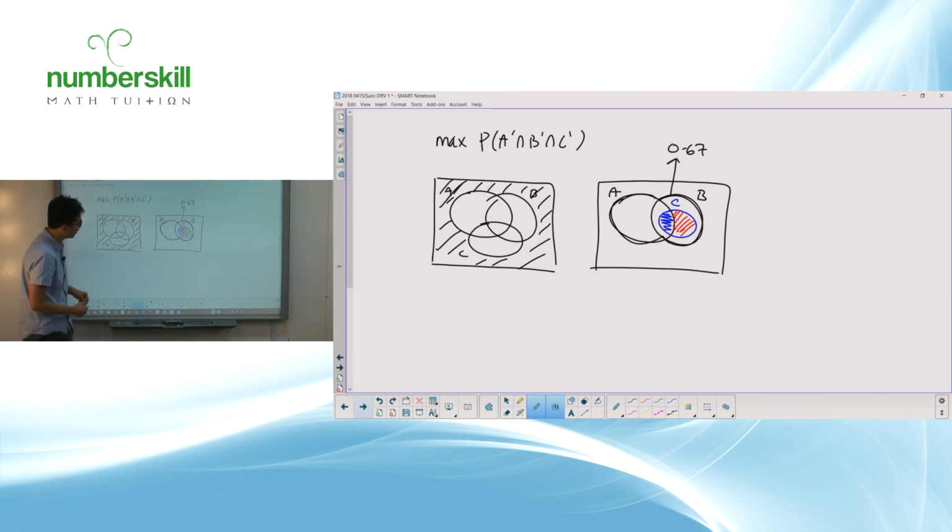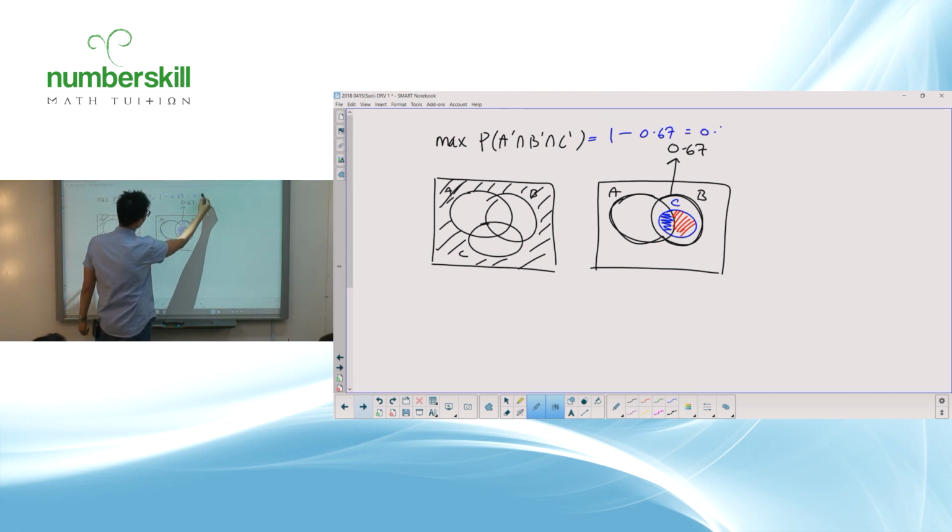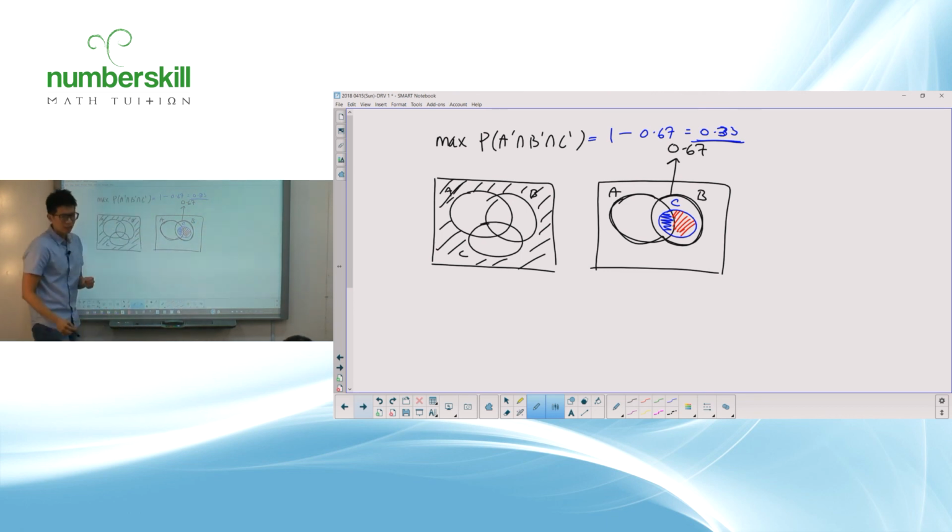Okay? So therefore, you realize that the C doesn't take out any space at all. So the entire peanut is the space that's being taken up by this so-called Mickey Mouse, the deformed Mickey Mouse. Alright, so therefore your maximum will be, well, 1 minus 0.67. I think that gives you 0.33. Okay, so that's the maximum minimum for this. Are we all clear?